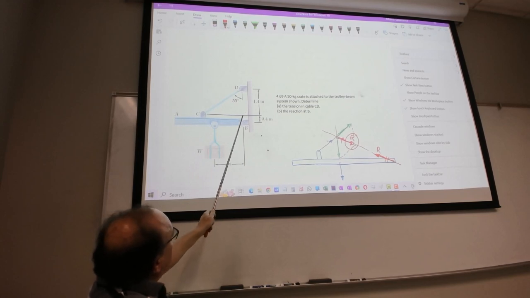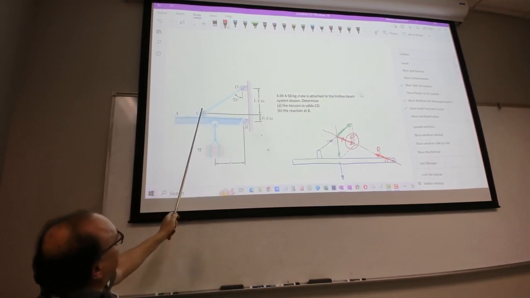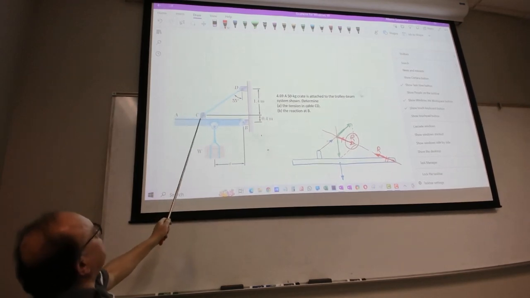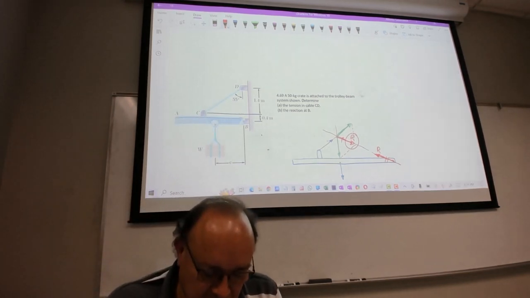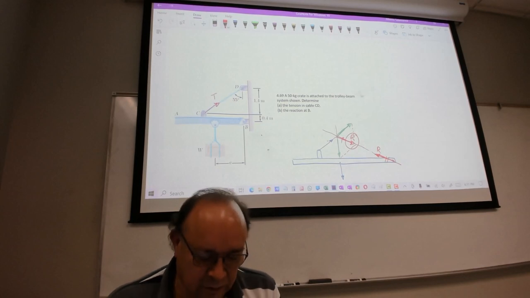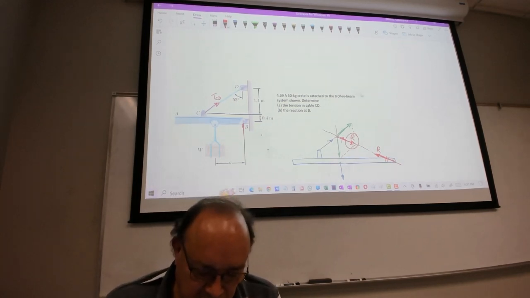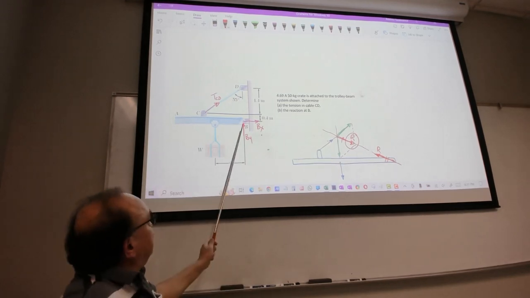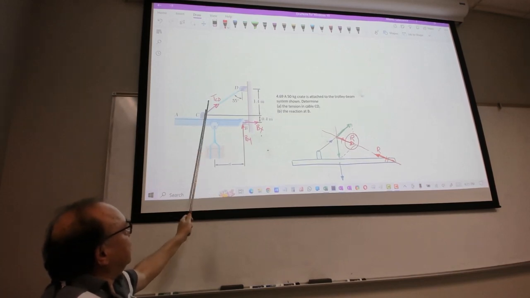Here you have one force, another force, and this weight is given, right, 50 kilograms. So you have tension. You know the direction of this tension, it's just the tension of the cable. You can call it TCD. You have one force here, you can call it BY. You can call this one BX. And using summation of moments about this point, you can find T, the same as we did in the previous problem. Moments about this point give you this one.